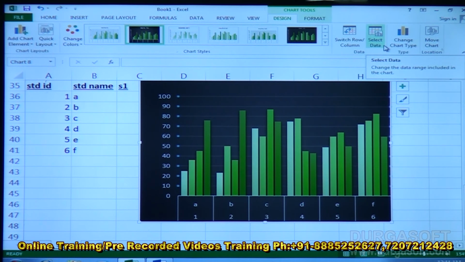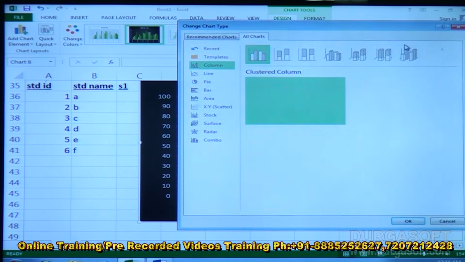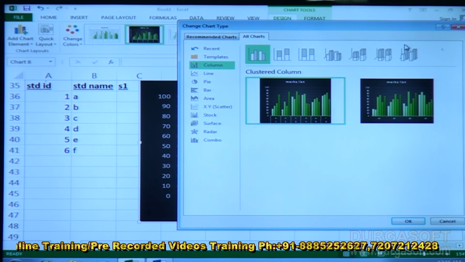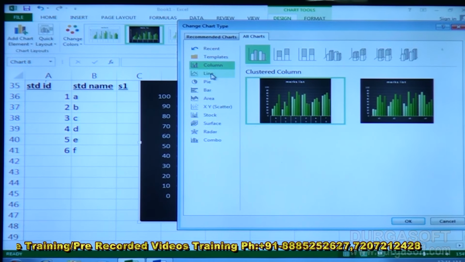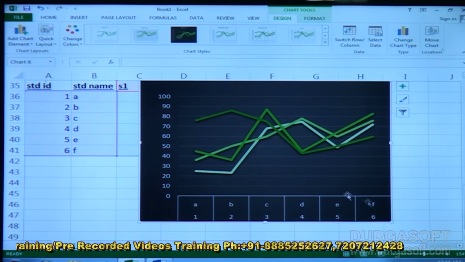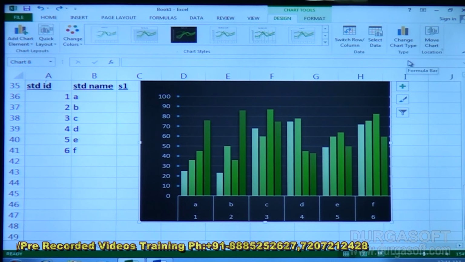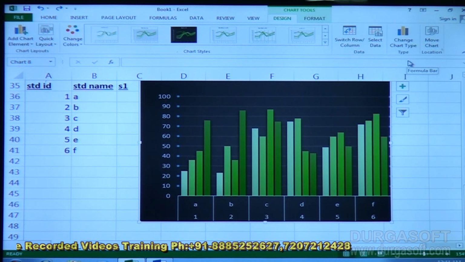After applying total data, chart titles and chart data, if you want to change the chart type to pie chart or else column bar chart, depending upon our chart we can change it. Here select change chart type. After selecting that, here we have different types of options: column, line, pie, bar, area, to which if you want to change we can change it. Click on OK. It has been changed. So this is the comparison if you want to do with the help of this we can do.